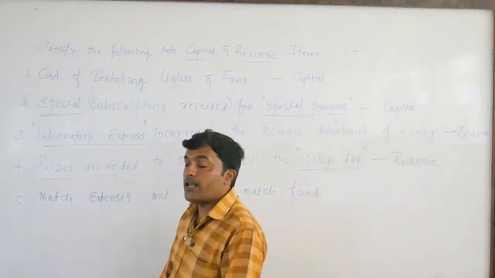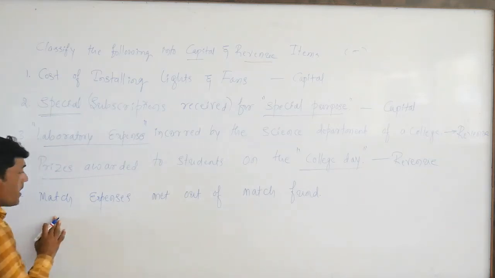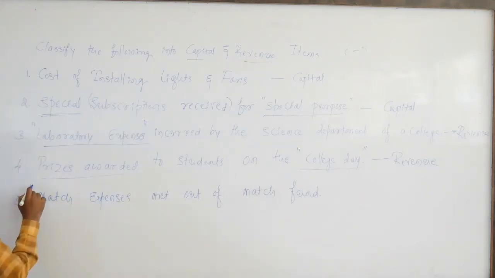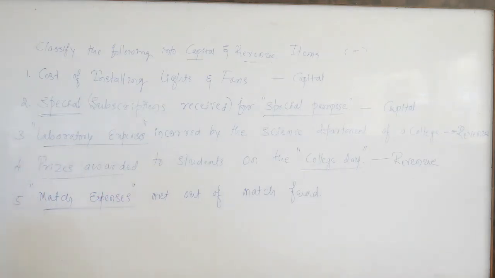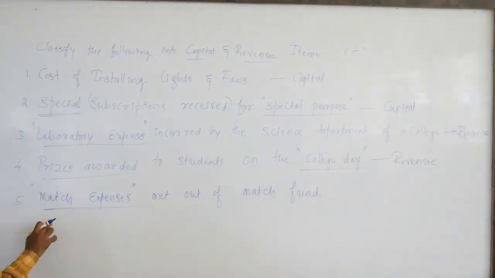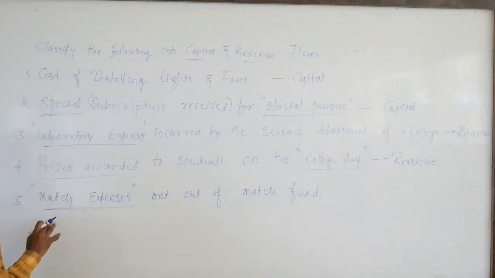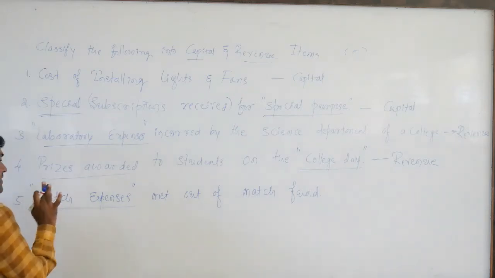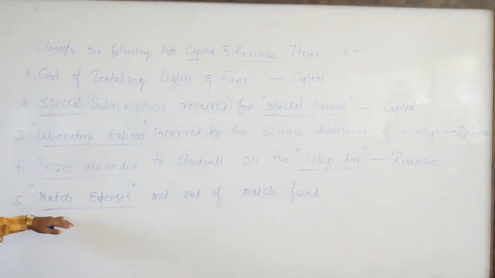Because it is a periodical, so expenditures. One more, that is the last point, a very interesting point, dear students. Look here, match expenses. So a non-profit organization here, that is a sports club. Match expenses, a match is to be conducted every year. So if match expenses are mentioned like this, it is periodical expenses, that is revenue expenditure.